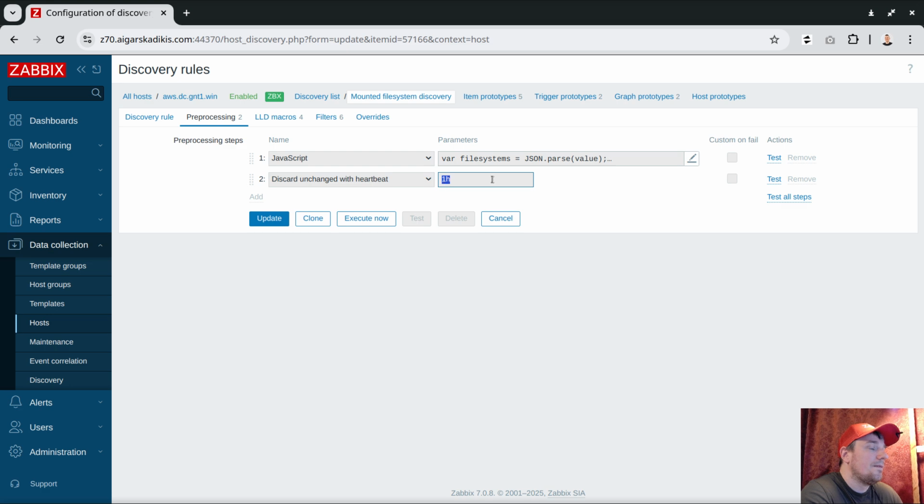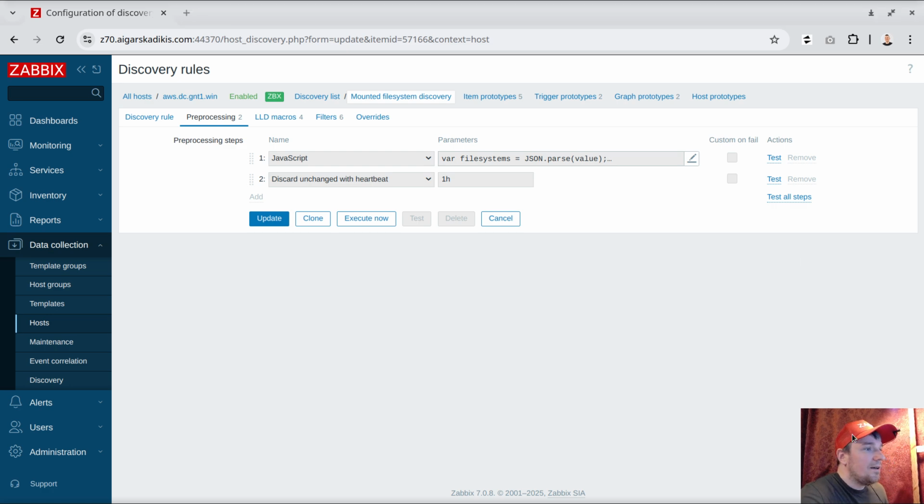And if the LLD JSON does not change, then the heartbeat will really help. I mean, heartbeat is the best workaround to start to improve. If you know the content behind the JSON does not change, we can introduce the heartbeat and always save more and more resources, so the LLD rule does not scratch the database and does not execute so frequently. Okay, that is everything for this topic.